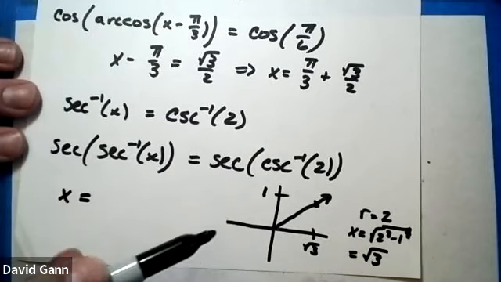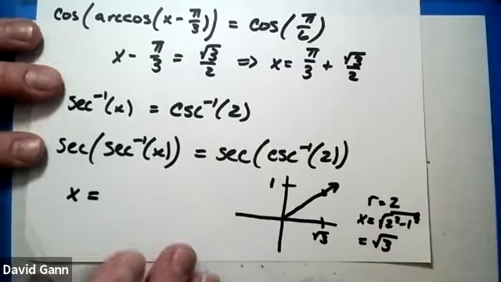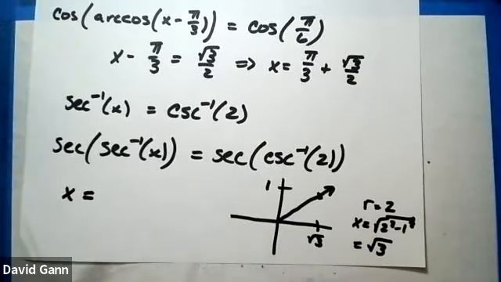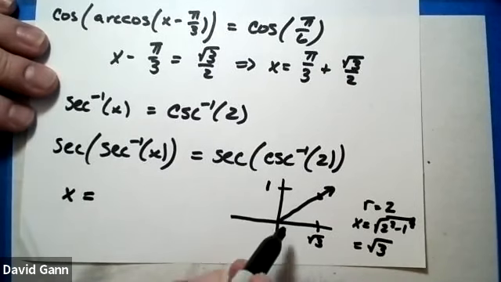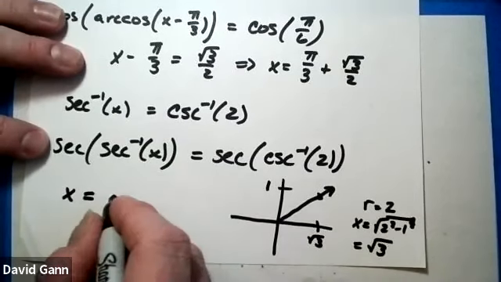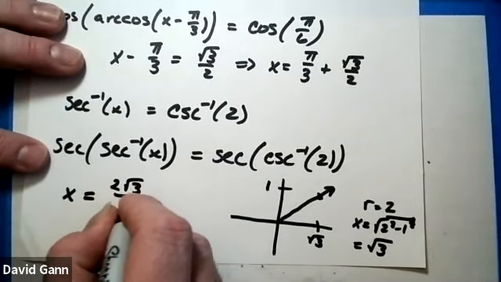On the right-hand side, using this diagram, you cannot get away from doing this. You simply have to draw the angle. Or, I guess you could sort of come up with the x, y, and r on your own, but this really is a very simple tool for that. So we have x equal to 2 root 3 over 3.